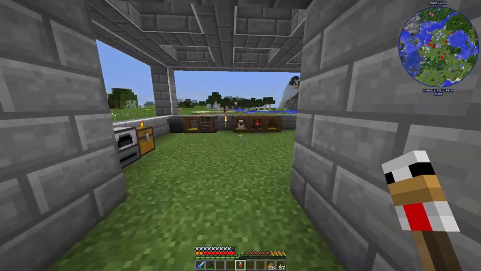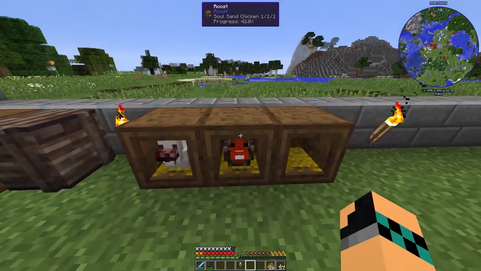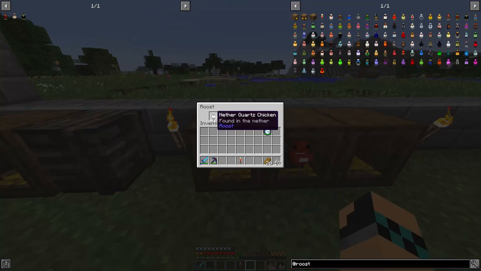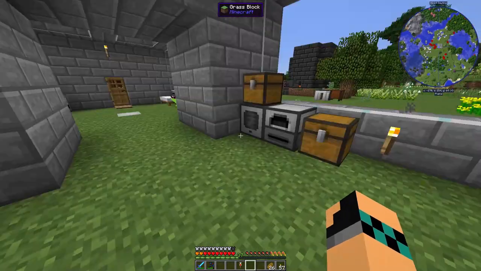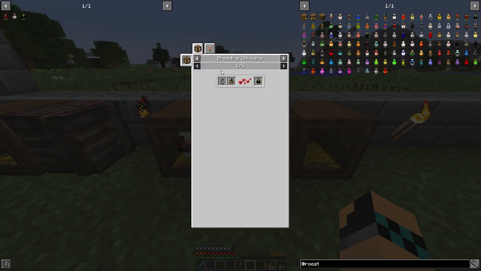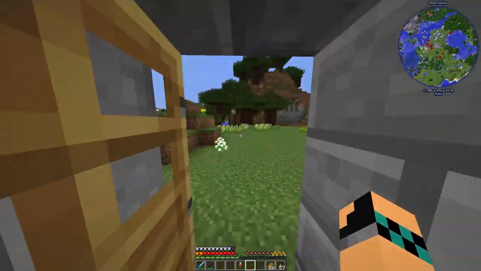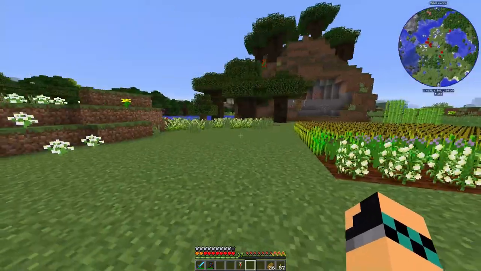Now last episode we created a breeder and some roosts, and we went and caught some soul sand chicken and some nether quartz chicken from the nether. Now that's all great, but it'd be great to have other resources like redstone and iron and maybe even coal. So these ones we have to go out and catch in the wild. So we're gonna go out and we're gonna catch us some chickens.